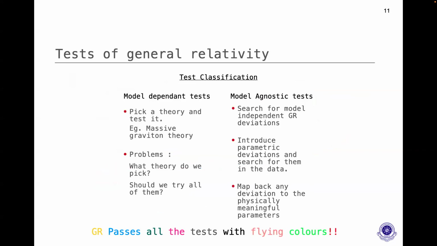Right. So what do we actually do when we say that we are doing tests of general relativity? The different tests of general relativity using gravitational wave observations can broadly be divided into 2 categories. The first one is the model dependent test. You can pick your favorite theory, for example, massive graviton theory. You create the waveform model within that theory, defined by the parameters within the theory. You match your waveform with the data and you come up with bounds on the model parameters. That's what you can do. Now the question is, which theory will you pick? Because there are hundreds of theories beyond general relativity and we don't know which one to prefer.